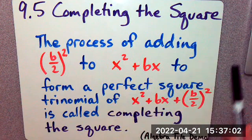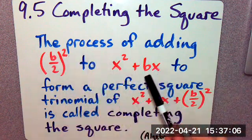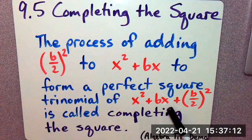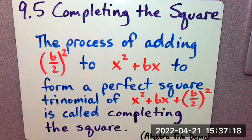So the process of adding b over 2 squared to x squared plus bx to form a perfect square trinomial of x squared plus bx plus b over 2 squared is called completing the square. Well, this is kind of difficult to understand. So let's just use the manipulative so you can see what x squared plus bx plus b over 2 squared looks like.